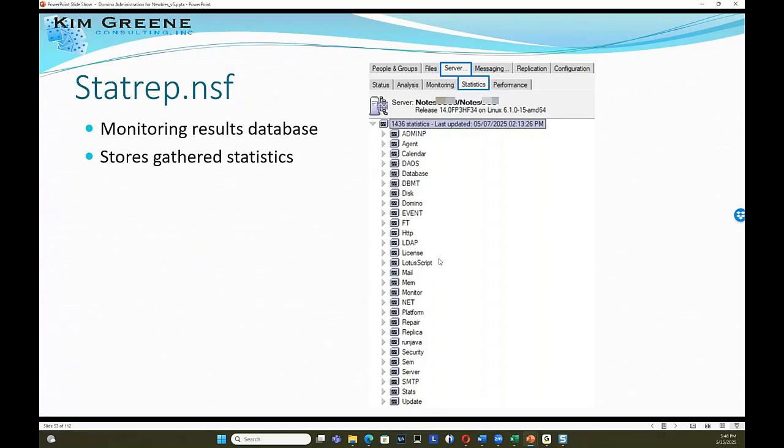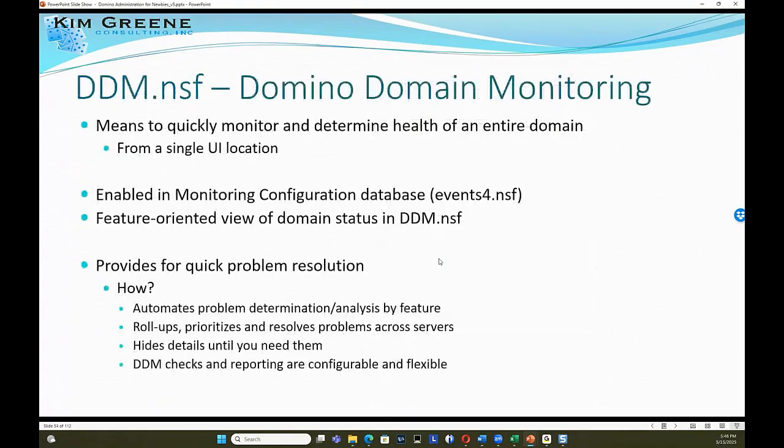Again, know what's normal for your server, so when something happens, you can quickly home in on and debug the problem. We also have something called Domino domain monitoring. What's really great about this is it gives you one central location to look at everything that's happening for all of your Domino servers in your Domino domain. So it basically helps to prioritize problems. It gives a summary and tells you how many times it's happened. So really very helpful.